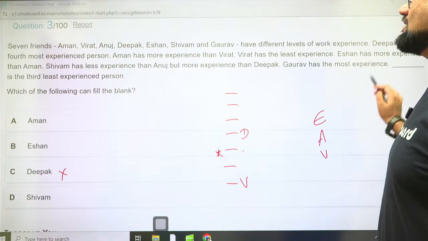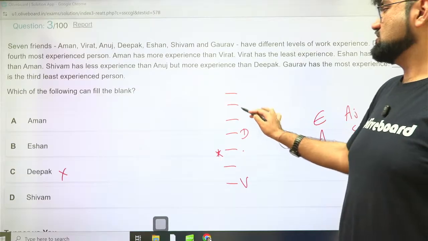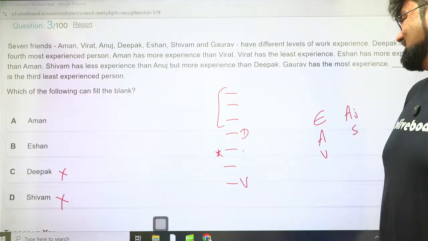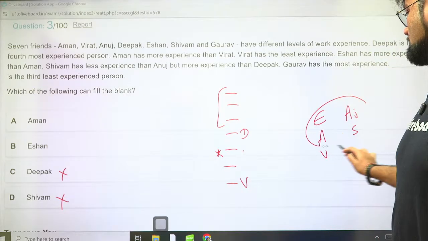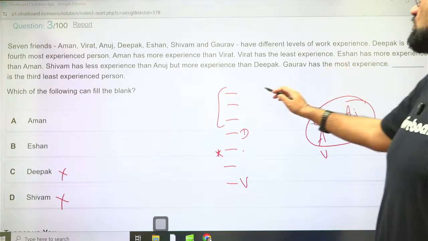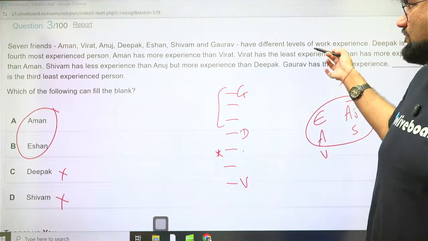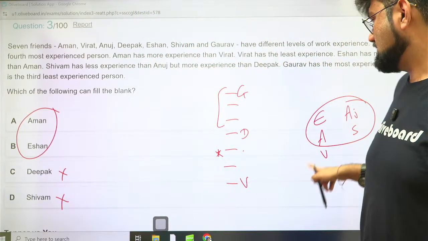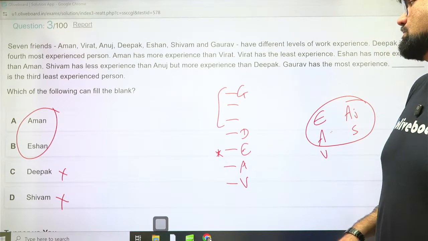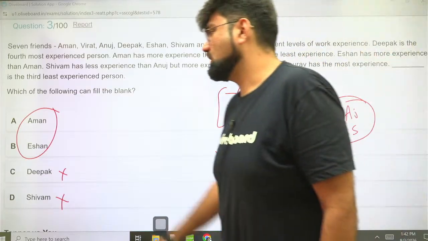Then we have Shivam is less experienced than Anuj, but more than Deepak. That means Shivam and Anuj are here on the top. So Shivam and Anuj cannot be here. Right? Now we have these 4 people who are arranged here. We're still missing one more person. In the end, we read Gaurav as the most experienced. Okay. That means out of Aman and Ishan, we are going to get the answer. Even if we didn't read that, we still had only 2 options left with us. And in that case, Ishan is the only possibility here, because then Aman will have to come here. So that is my answer. Though if I want to arrange, this is my arrangement, which is not actually required. So Ishan would be the correct answer, option B.